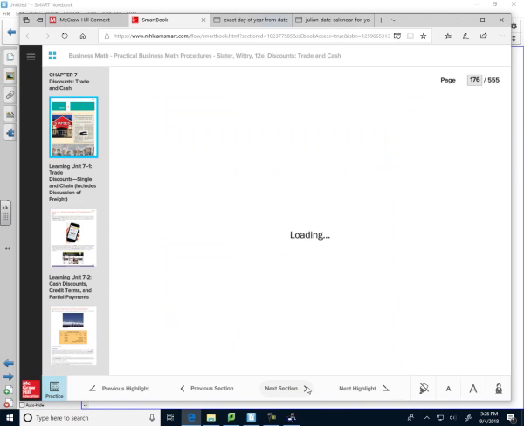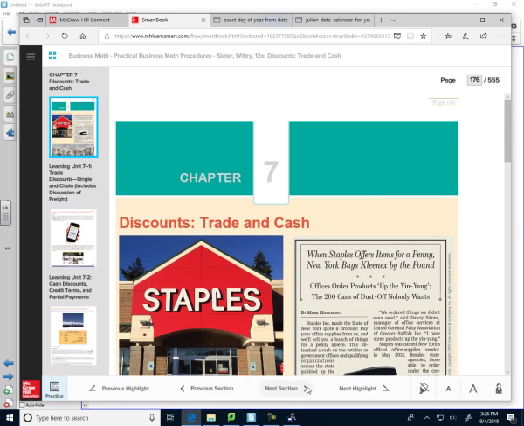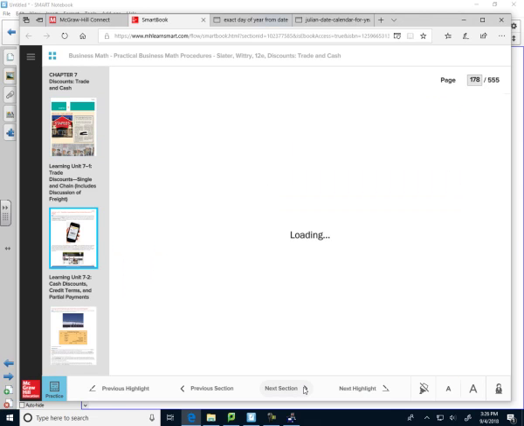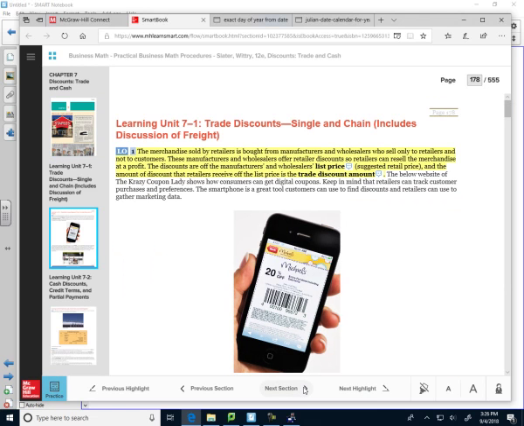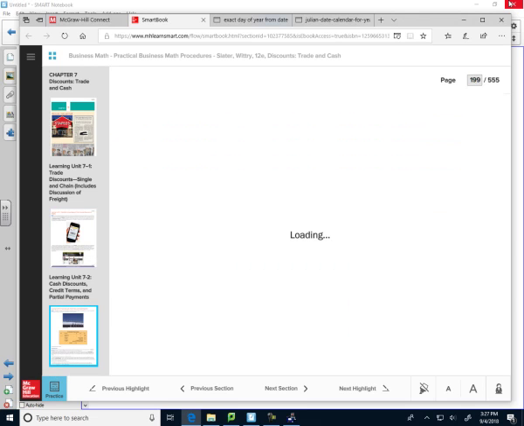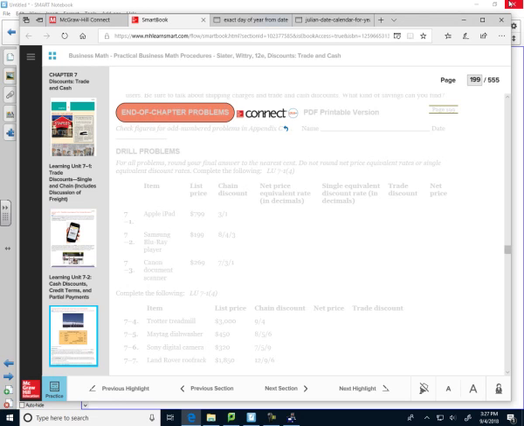Let me see if I can get to the end of the chapter where the problems are. Now I hit next section, it took me back here. The end of the chapter problems. How do you get to the end of the chapter? Go to the last page or last section, and then scroll all the way down. You can click on the gray box and type in the number. For the end of chapter problems, it's 199. Let's try that. Well, we went somewhere. Here we go.